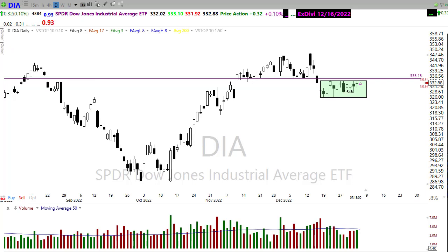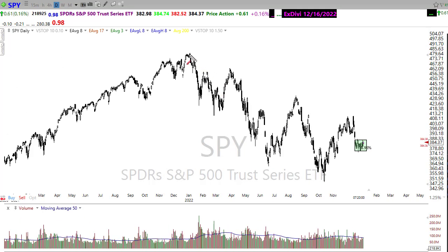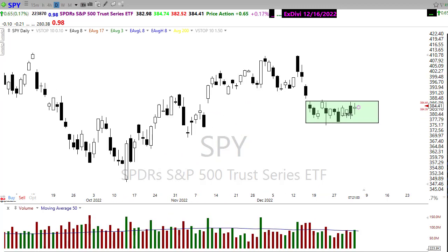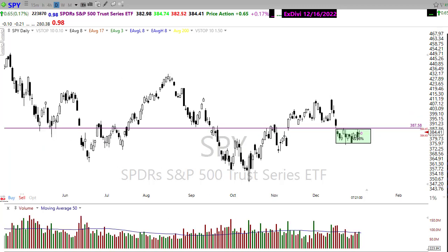If we look at the SPY, unfortunately it's not helping us out at all. The SPY continues to remain in an overall bear market condition, and looking closer, we broke that support level and broke that upside trend. We are really putting in a bearish flag consolidation here on the SPY. They continue to try and press through that resistance up here — this is a fairly substantial resistance, with all of these data points across the chart providing price resistance.